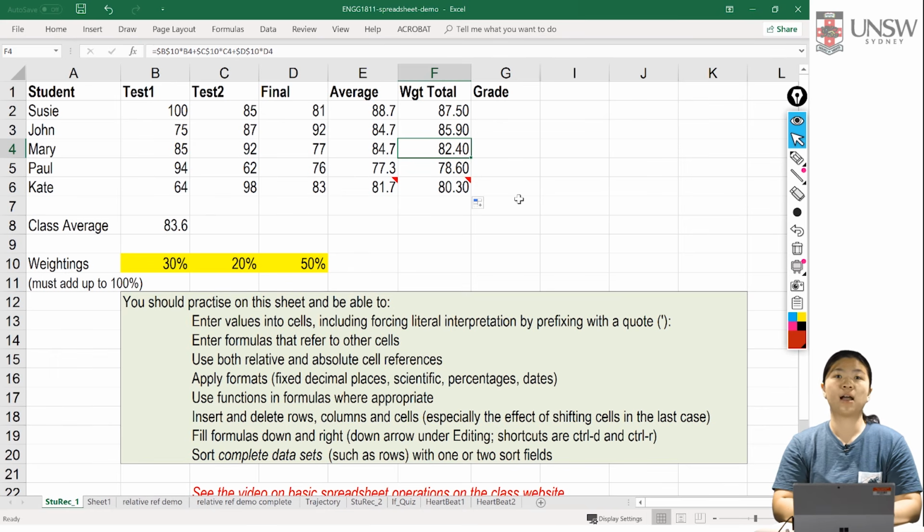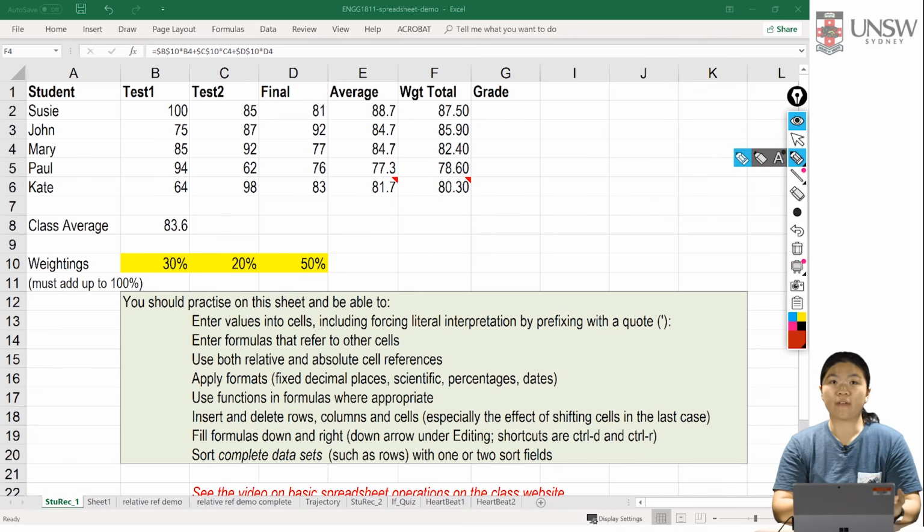There is one last type of referencing that I'd like to introduce to you, which is mixed references. You see how we have to put a $ in front of the column letter and the row number to make it an absolute reference? If we only put the $ in either the column letter or the row number, then it is a mixed reference.